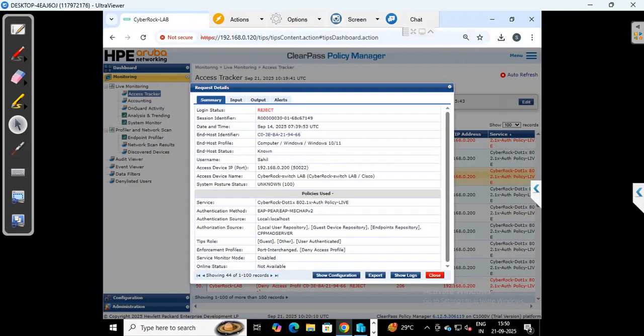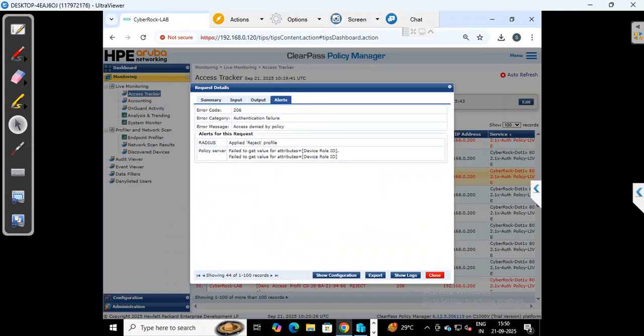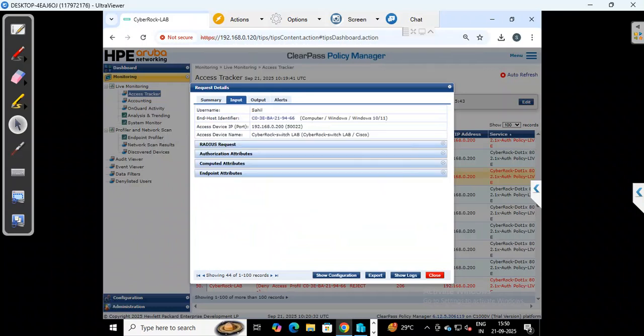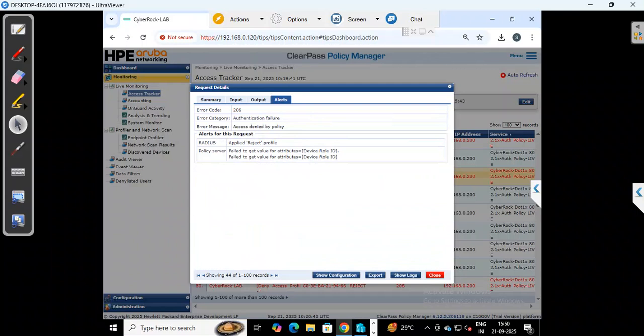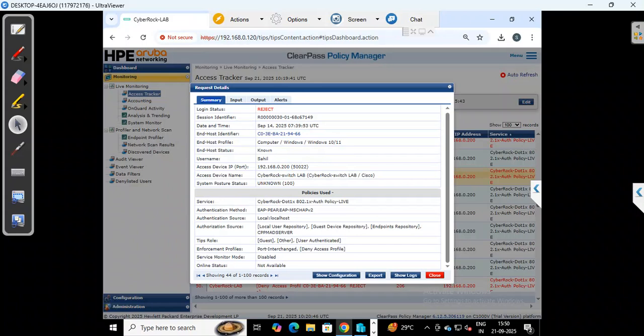Why was it applied due to this error? I shall show you. Because of the MAC binding policy, the violation is port interchange. See the enforcement profile. What is it saying? The enforcement profile is Deny Access. Because the user changed the port, the Deny Access profile was applied, and these alerts show the applied reject profile, due to the change of port violating my policy. Port interchange means the user changed the port, so the reject profile was applied. So the alerts, that condition and the enforcement profile help us identify how to resolve the problem.